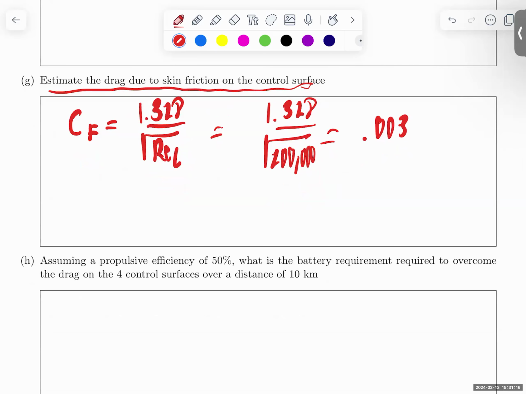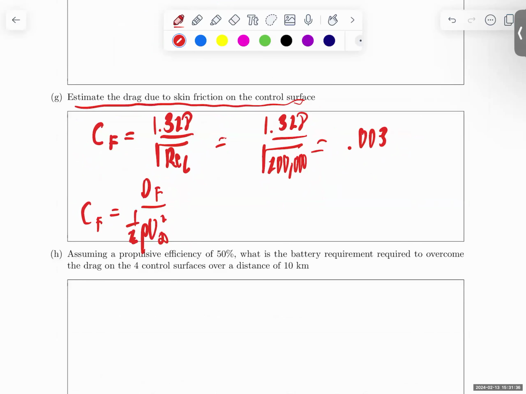And I can dimensionalize this. I'm going to say the total drag is equal to, and let me write the general formula and then we'll fix it. So we have CF equals the total drag divided by the dynamic pressure, 1 over 2, rho u infinity squared times the plate area, L, the length in the streamwise direction, times the width, the transverse width.